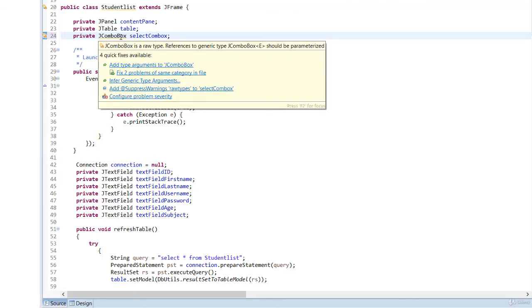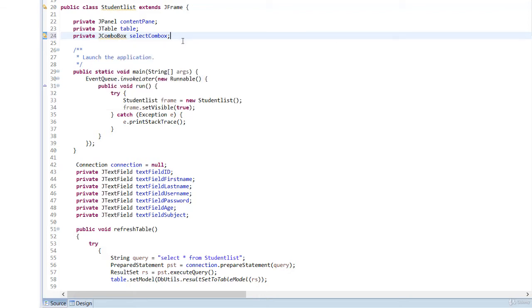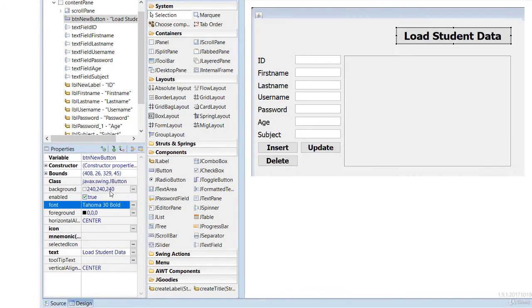So let's know why this is still underlined. So this is select combo box. All right, I like making things to be in order. Let's make this select combo box and not combo box. And let's go back to our design view and change this so that we could be on the safer side.